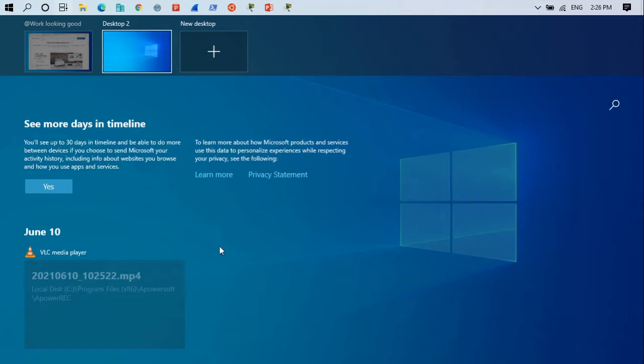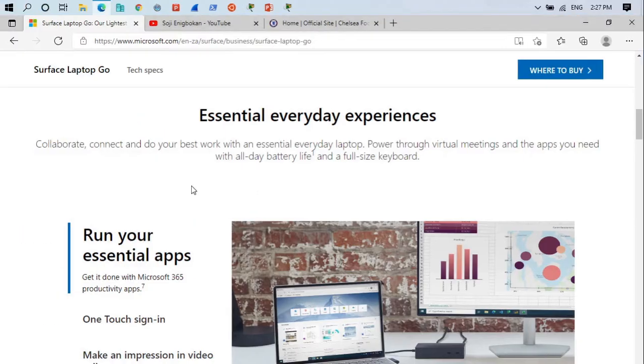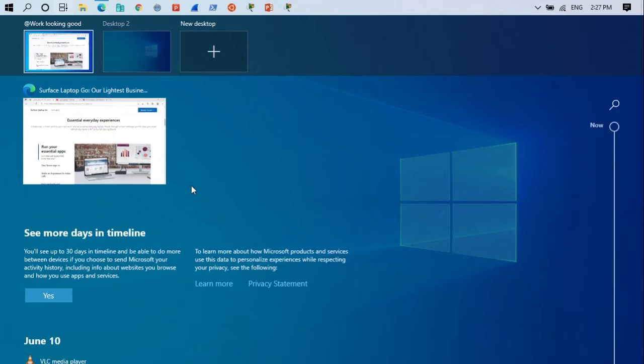By default, Windows allows 30 days on your timeline to preview or show the apps that you've previously used. They will be listed here and you can change and arrange them as you desire. Right now, my desktop number 2 is empty. There are no apps. At any point in time, I can click an app to be open on that desktop, or I can simply drag an app to it.